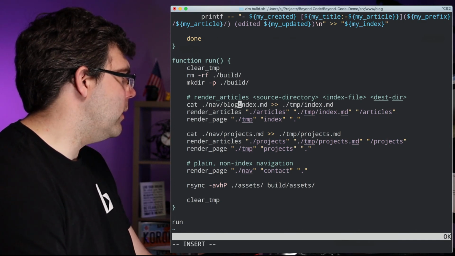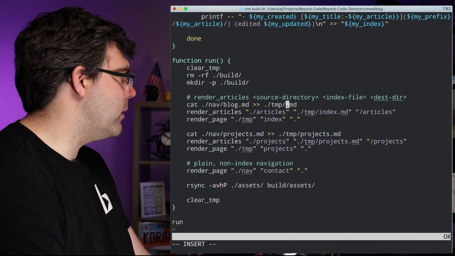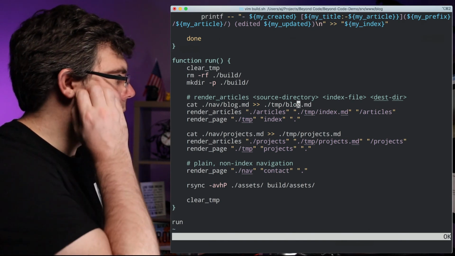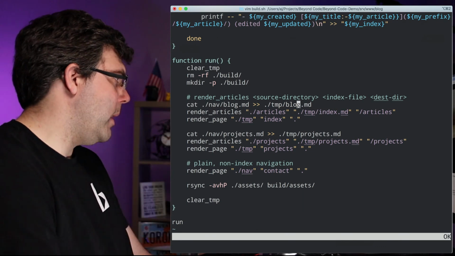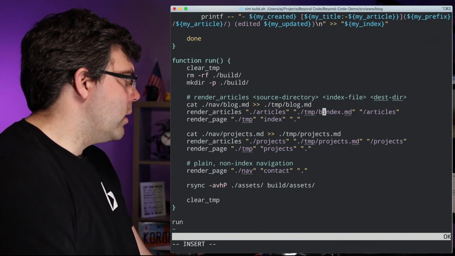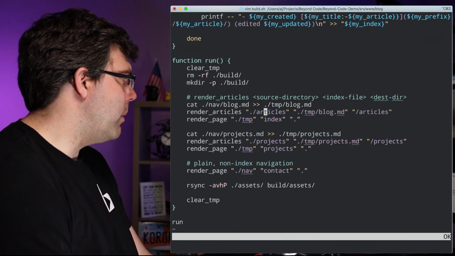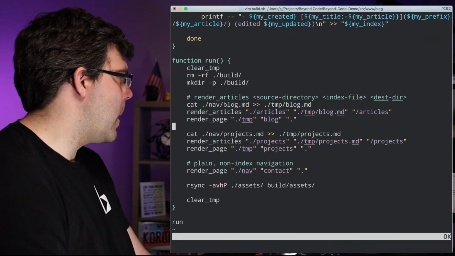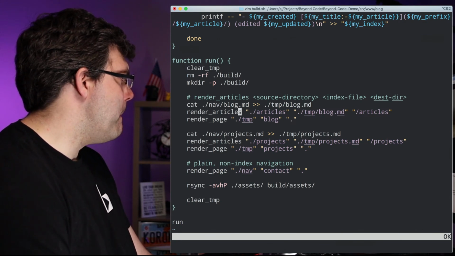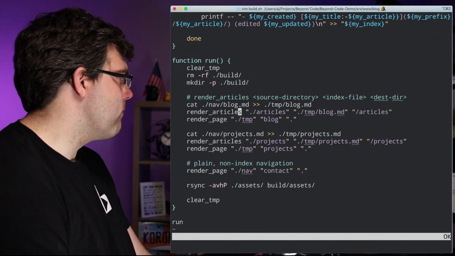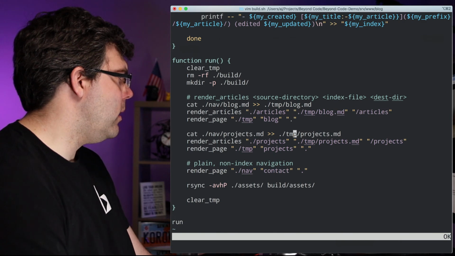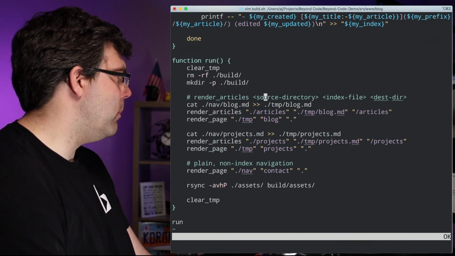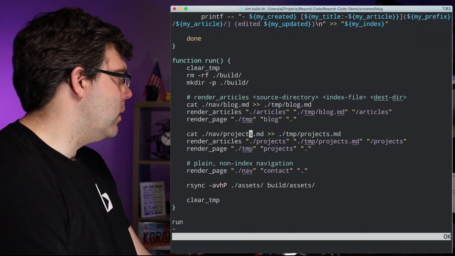So this is what I'm going to do. I'm going to say that this is the blog. I'm just going to rename some stuff here because the landing page is not going to be the blog listing page. And so I'm just going to rename all this stuff. And then we're going to rename that file to blog that was in nav. So that all looks okay so far. So basically these two should be the same. Yep, that looks about right.